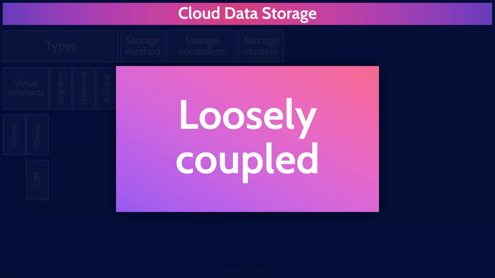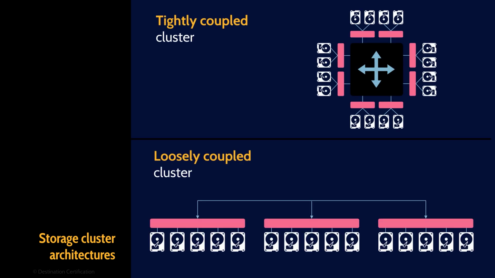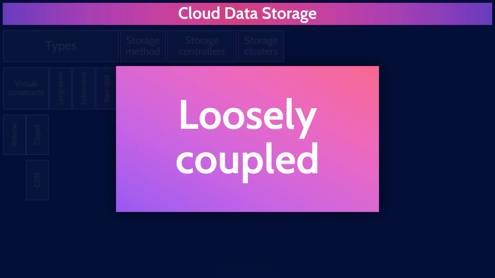Loosely coupled clusters are essentially the opposite. They consist of nodes that are relatively independent and communicate over a network with less frequent interaction. They do not share memory and have higher latency in communication. If performance and low latency aren't critical, you can save some money and use a loosely coupled cluster and have the additional benefit of being easier to scale. Here's a diagram that depicts the difference between tightly and loosely coupled clusters. Tightly coupled clusters offer performance with a higher cost. Loosely coupled clusters have lower performance at lower cost and are easier to scale.